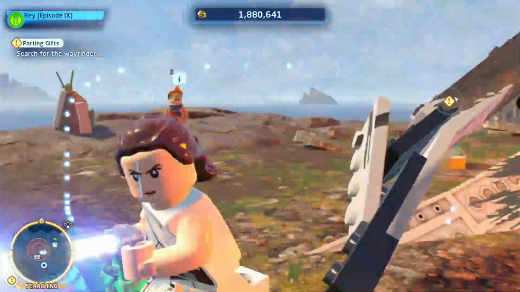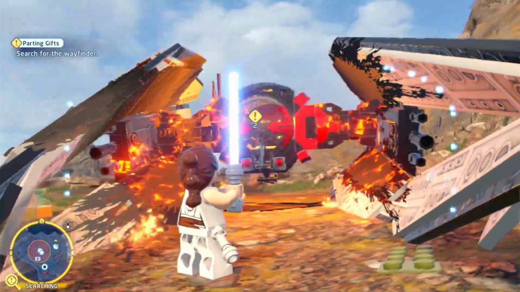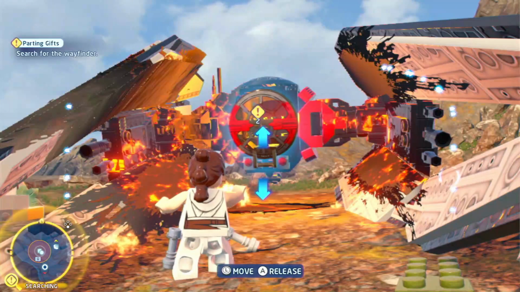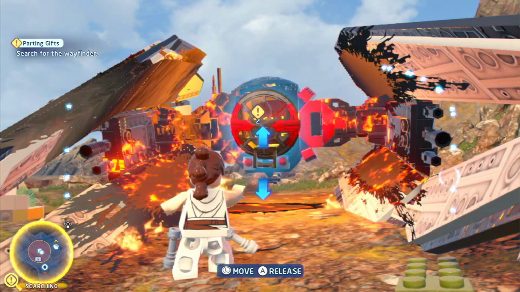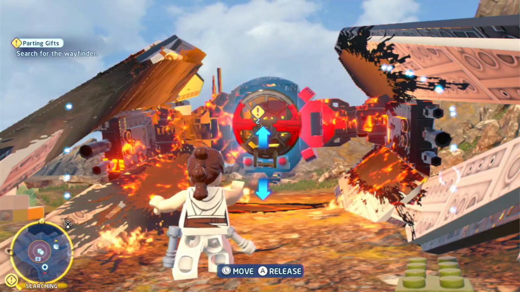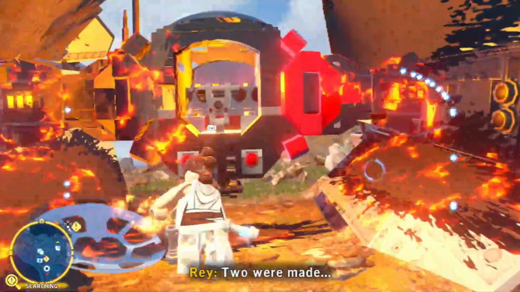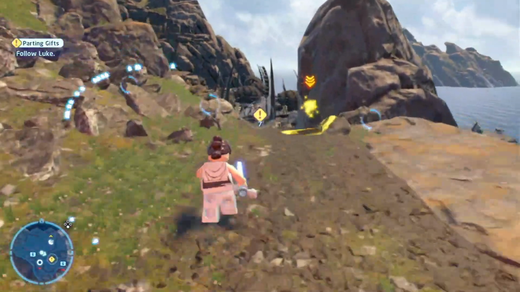Oh yeah, the X-wing. I forgot about the X-wing. Now what? Okay, and you break it off. Going up and down. Break off. We did it. Well, that's the thing. See, you got it. I told you that you had everything you needed.